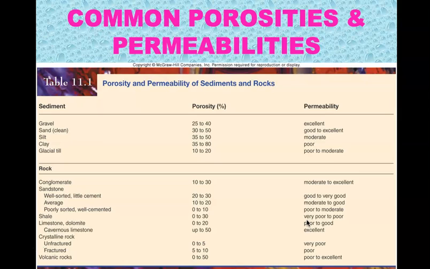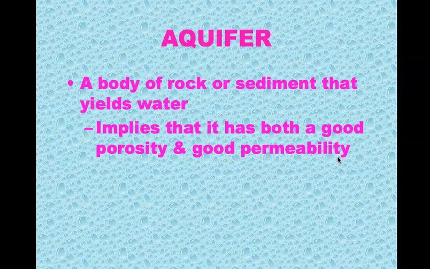So I don't want to get ahead of myself, but generally speaking, if I were to ask you a point-blank question on the test, what kind of rocks make the best aquifers? We haven't used that word yet, but an aquifer is a body of rock or sediment that yields water. You would say sedimentary rocks. Okay? Hey, there's that word. Aquifer. All right, an aquifer is a body of rock or sediment that yields water. You might see in the textbook where they write significant quantities of water.